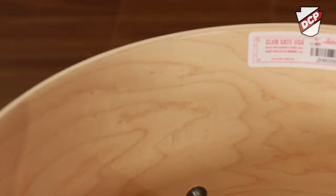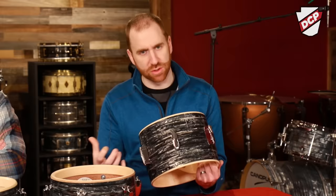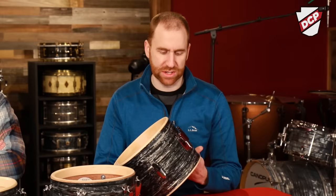It's mostly maple, with a little bit of poplar in there for a little extra warmth. And this full round over bearing edge, I'm just really, really into that sound these days. You get a little more head contact that way, and that transfer of energy goes right into the shell, and you hear a little bit more of the warmth of the shell resonating. I was really impressed with these drums.